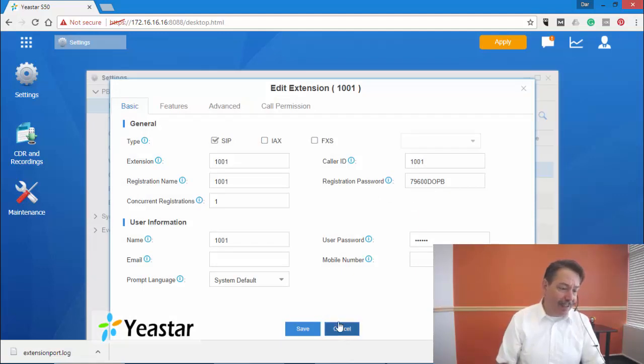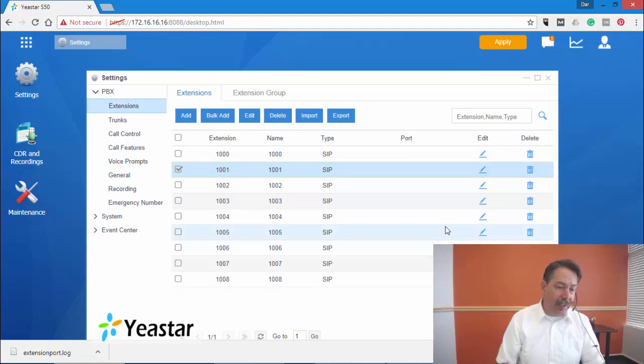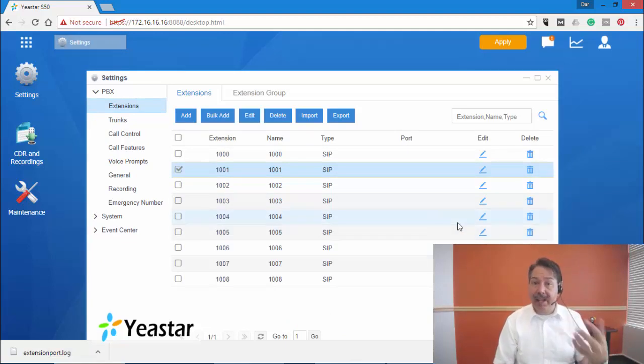So this is the best and easiest way to create a number of extensions, because you can place everyone's name, their email addresses, their mobile phone numbers in the spreadsheet, confirm that it is correct, and then import them all at once. It's the quickest and easiest way to do it.